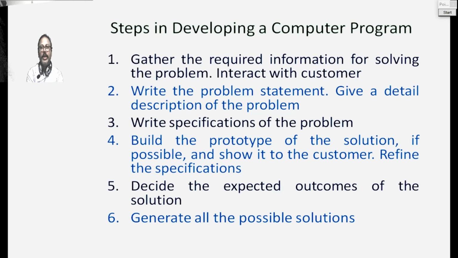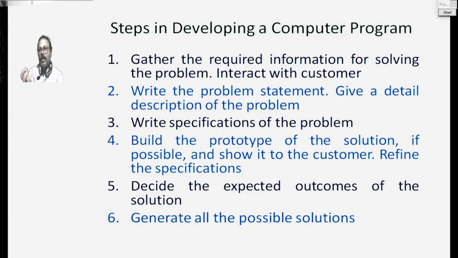Steps in developing a computer program. What are the steps in developing a computer program? You can just note down these things and you can follow them. Gather the required information for solving the problem. Interact with the customer. Whatever information is required for solving the problem, gather that information by interacting with the customer.